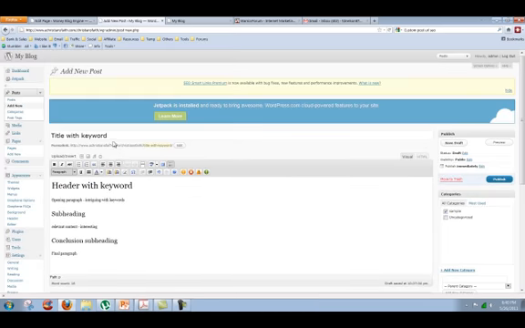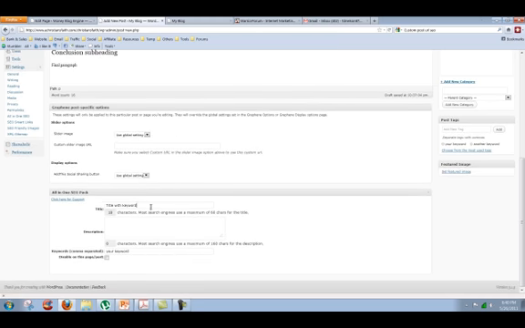So I'll just copy the title and paste it. Now with your description, Google only uses like the first 160 characters in the description. Any more than that will probably just be wasted.